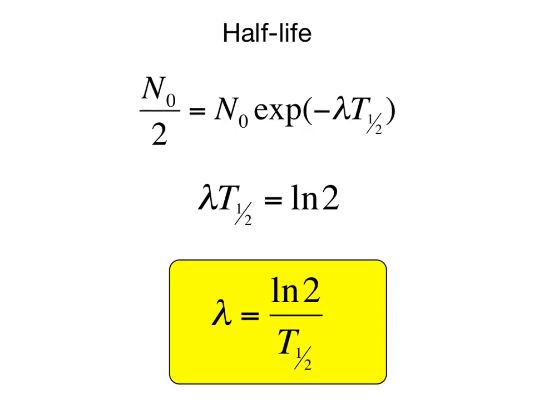If the half-life is measured in seconds, then lambda will be in seconds to the negative 1, and t in the equation on the previous slide must be in seconds. If the half-life is in years, then the activity constant will be in years to the negative 1, and the elapsed time t in the equation must be in years. As long as the units of time are used consistently between the half-life, the activity constant, and the elapsed time, then you can use any convenient units of time.